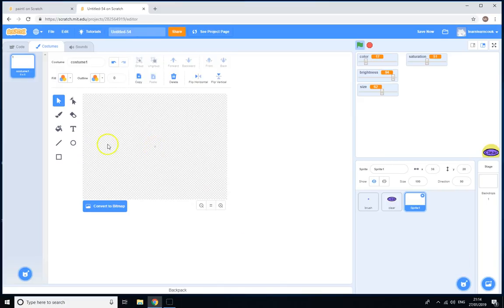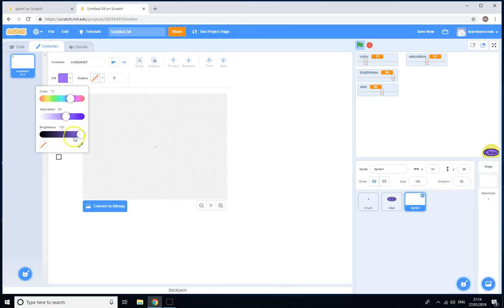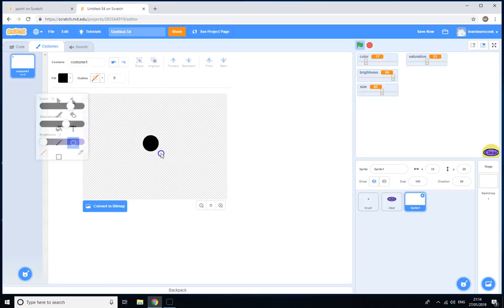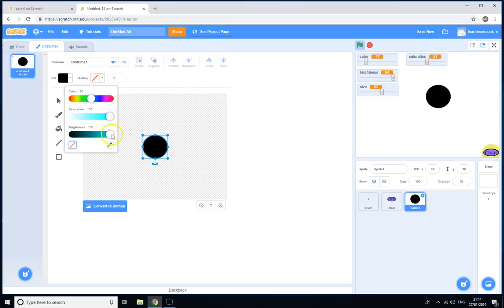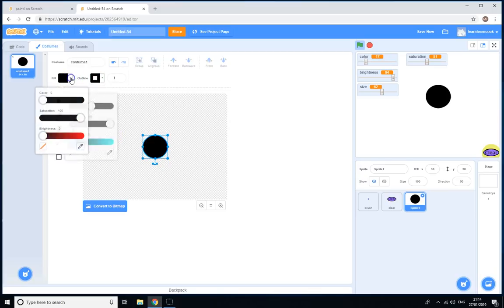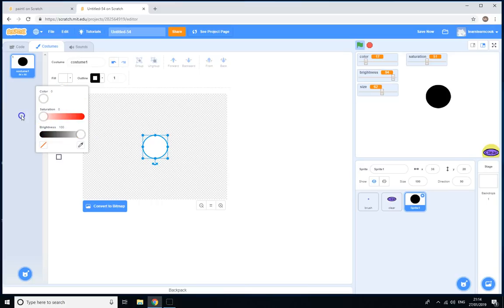Again, this one's going to be, well actually it's going to be near enough invisible, but let's just draw a little black circle around it. There we go, that's fine. Change the outline to black, and change the brightness, the saturation.